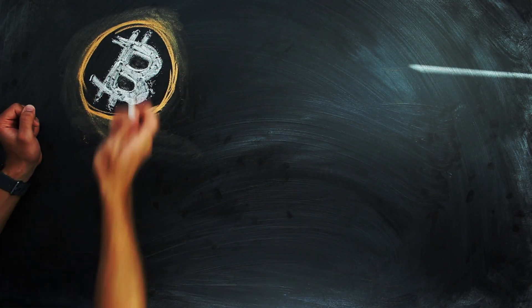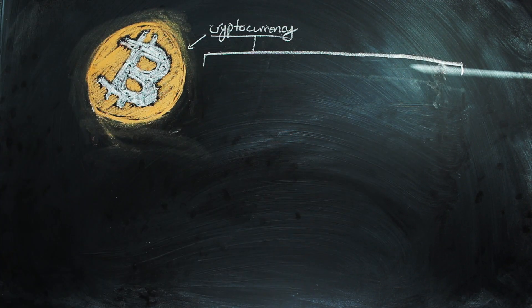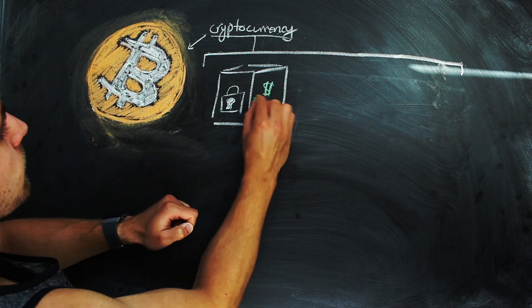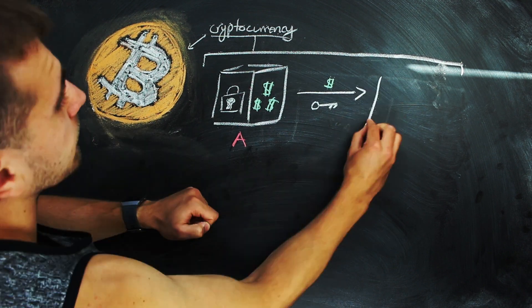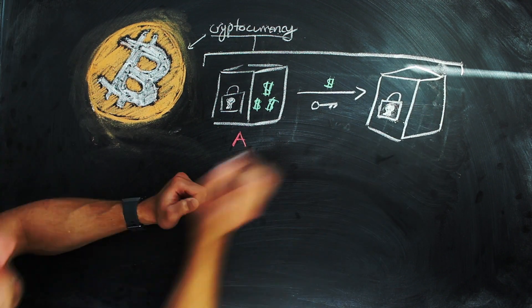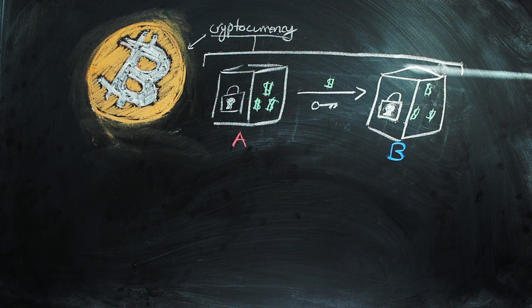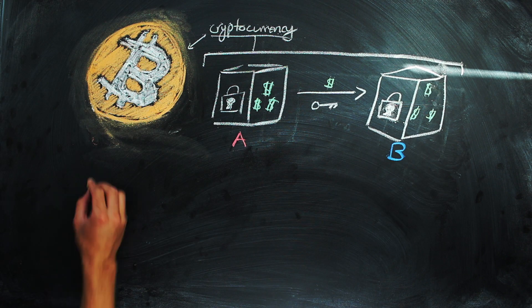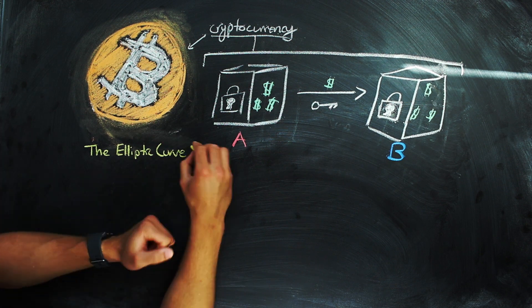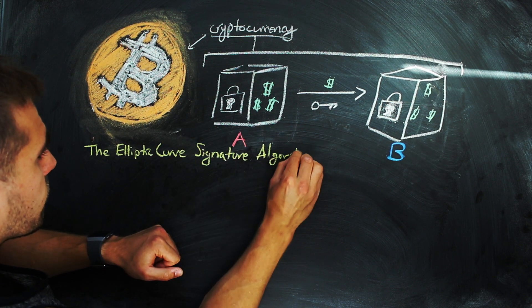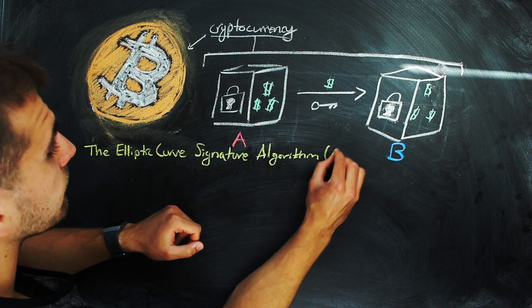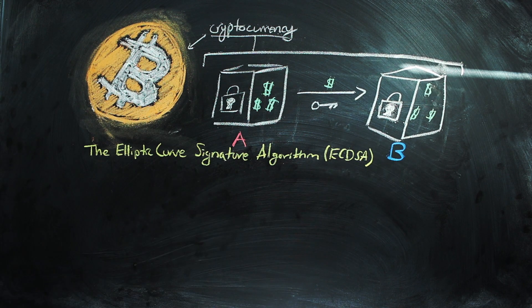Bitcoin is a cryptocurrency, which in short means that cryptography plays a huge role in how monetary information is retained and how transactions are performed. And if you've looked into how Bitcoin makes sure that people are spending their own money and not someone else's, you've probably come across what is called the elliptic curve digital signature algorithm, or the ECDSA.